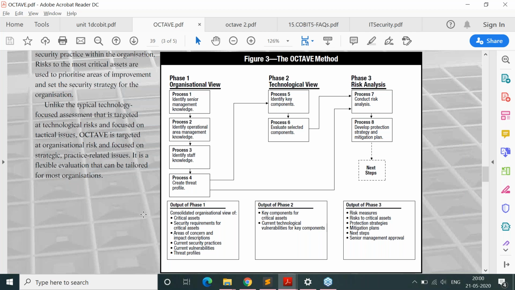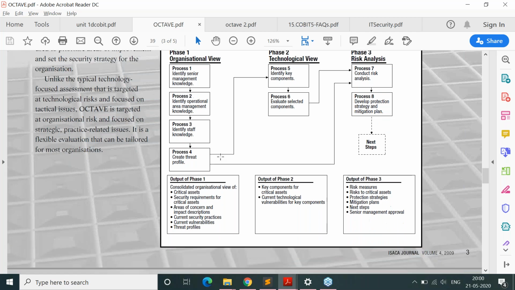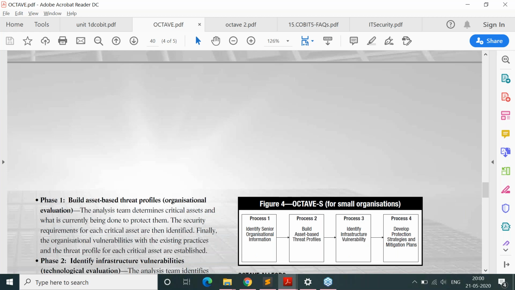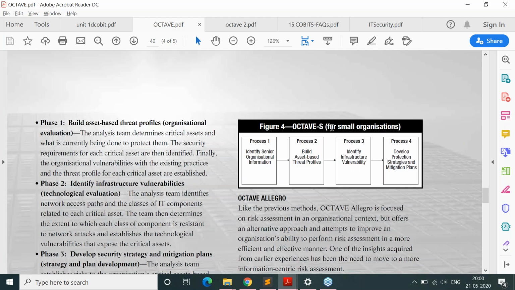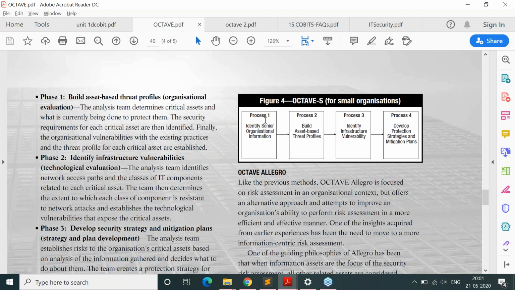Now at times it is not possible to implement this also. This is for a big organization. For a smaller organization, they came up with OCTAVE-S for small organizations. It has got only four phases. चार phase कहानी खत्म. मतलब an organization which is hardly having a few set of employees, this is something which most of us can implement in our organization because we don't have huge multinational companies, but small organizations. चाहे वो आपकी ऐसी ऑर्गेनाइजेशन जहाँ पर खाली 10 लोग काम करते हैं, एकदम छोटा सा.